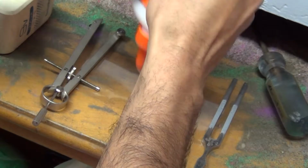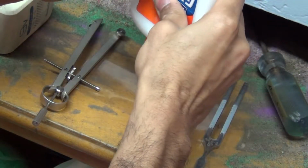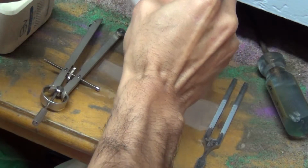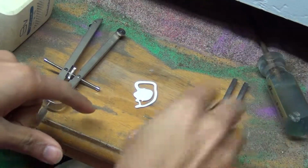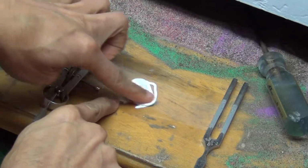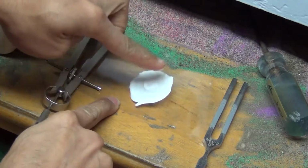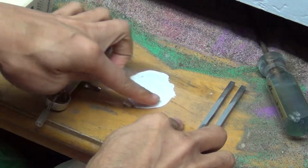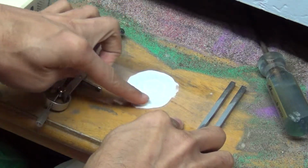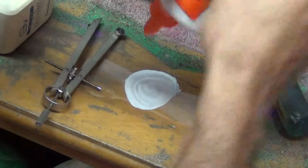And I'm just going to put some glue right here. Just a nice layer of it. And this is more of an experimental piece, so I'm not going to do a very large canvas initially. I'm going to go for a circular creation today, and you'll see later on why I do that. Let's just put a little bit more.